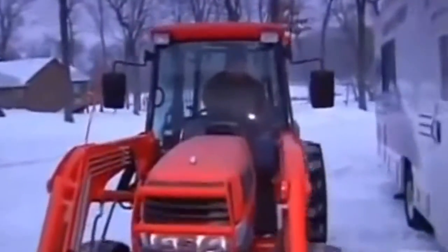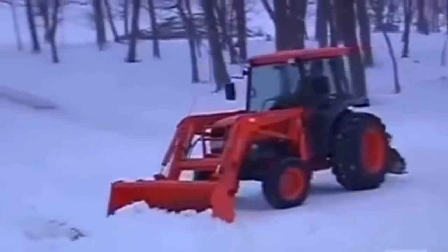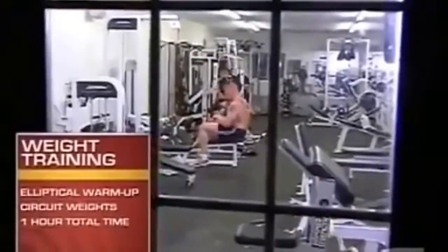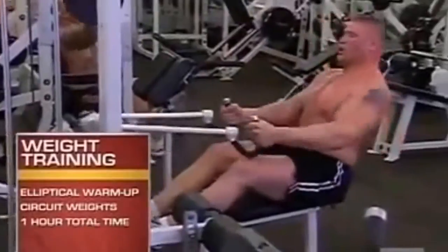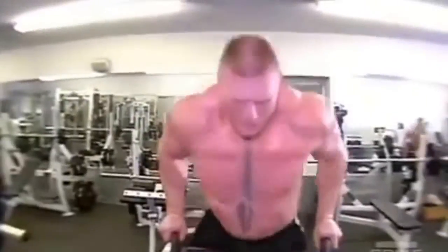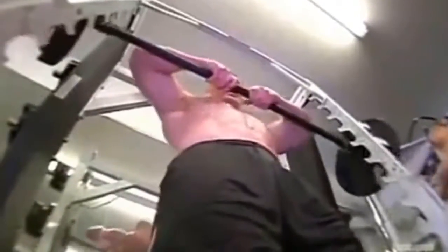It's snowing as we speak and I've got to work out in about 20 minutes. Before my workout it started snowing, so I got in my tractor and plowed the driveway. You can take the boy out of the country, but you can't take the country out of the boy. Tonight's workout: get a blow in on the elliptical, get warmed up, get a sweat going, then come in the weight room and get a heavy circuit lift in. It's a feel-good lift, but I want to get something out of it too. Even though Brock weighs 265 pounds, he's got the strength of a man that weighs 400 pounds. For me, that lift is more of a mental lift. This is what I've been doing my whole life — working out and training.